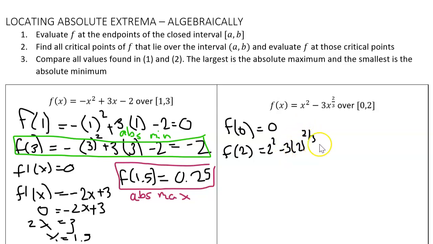Go ahead and type this in a calculator and get a decimal approximation. When we're looking for absolute max and min, we do want to be able to compare the values. So it's not as essential to know the exact value. It's more essential to know if it's larger or smaller than the other options. So right now we have a candidate for absolute maximum and a candidate for absolute minimum. Take the derivative of the function.